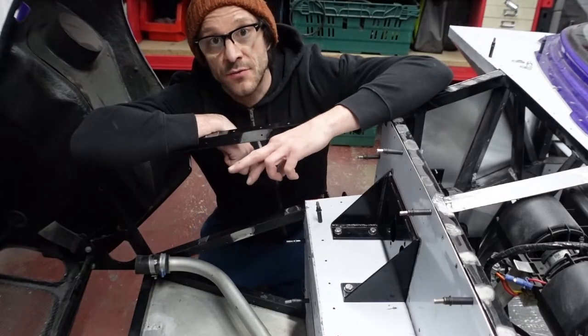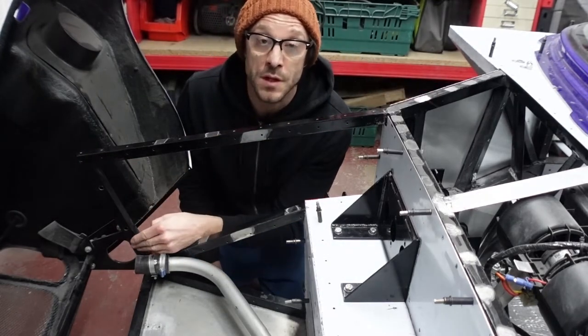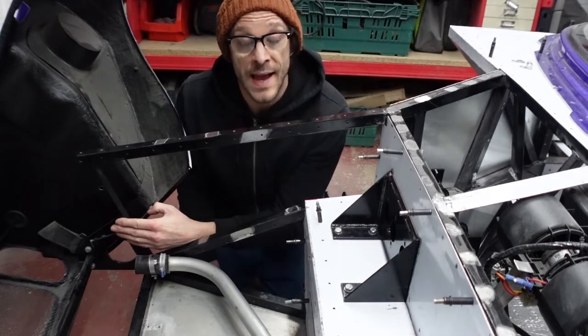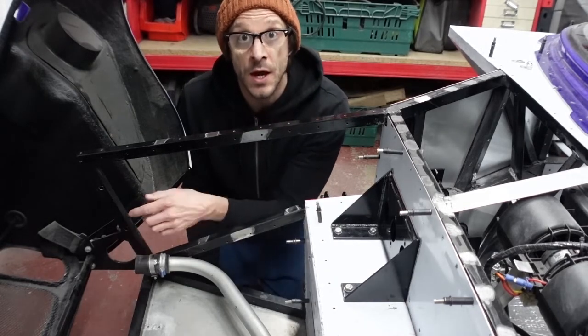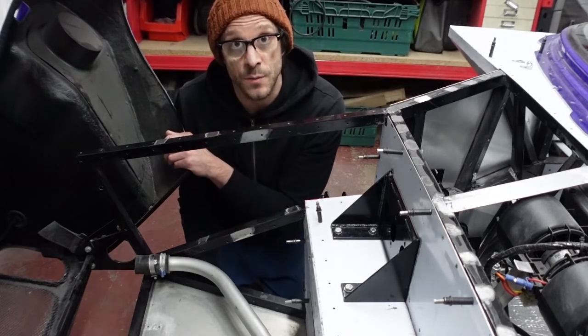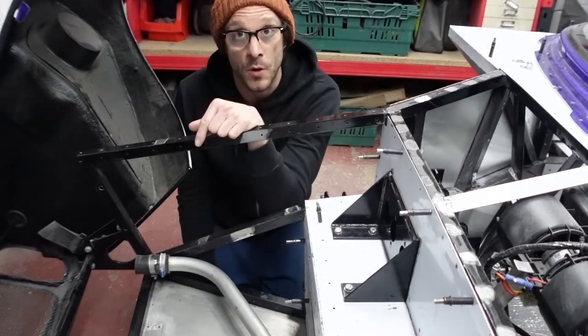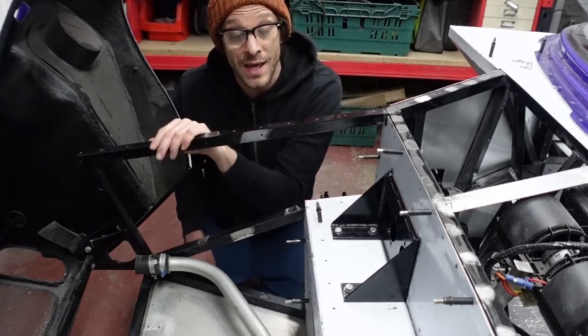So just for assembly at this stage, I've taken out the radiator, and that is because I need to drill some more holes along the front edge of the chassis to mount the panel to. And I also need to then drill the larger holes to actually fix the radiator to, and I can't do that before the clam's out of the way. So that's gonna have to come a little bit later. So to get it all mocked up now, just taking the radiator out just so I can get everything in place.